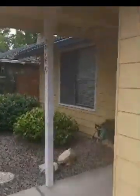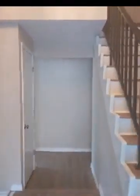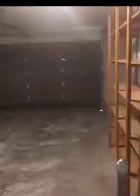I know there'll be some folks that want to see whether they can have a shop in there, and the answer is yes, there is space for that. In fact, there's some shelving already and a workbench in place. Here we are. Some nice wood shelving. A little bit of a workbench. Access to the outside. Coming back in the main house. And we'll do one more sweep out to the front.